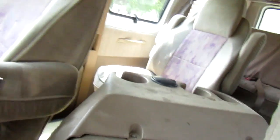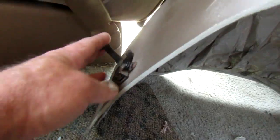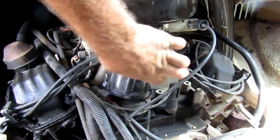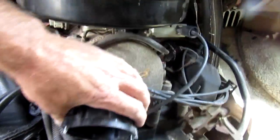I've already taken the doghouse off. This is what we call the doghouse, which is real easy. This one here just unsnapped right here. And this has got the little V6 in it. Now I've already taken the cap off loose. I wanted to show you. I'm gonna show you a trick on this cap here later.